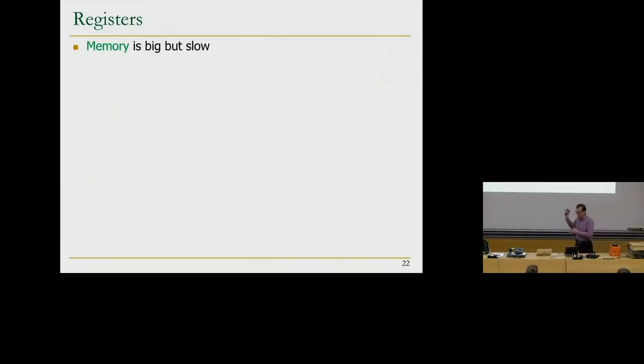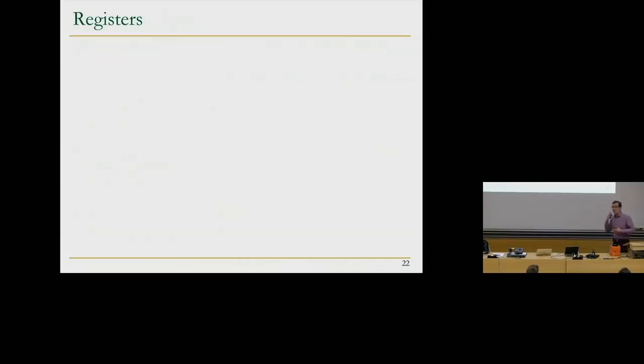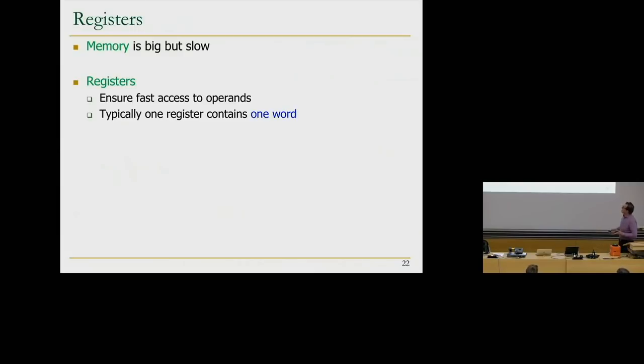Well, I've already said this implicitly, but basically, why do we want registers? You could directly operate on memory locations, right? You could directly say A plus B times C. Now the question is, where do you store this? Well, that's one question. And also, memory is always slow, right? You don't want to go to memory all the time. So basically, registers are introduced to ensure fast access to operands. Operands are basically things that you operate on. And for the formal definition, you should look at that, but this is actually very close to the formal definition.